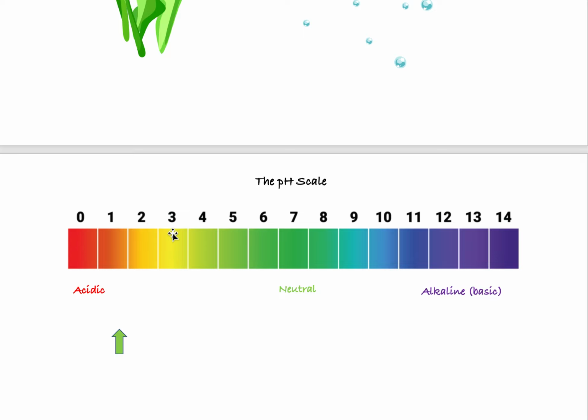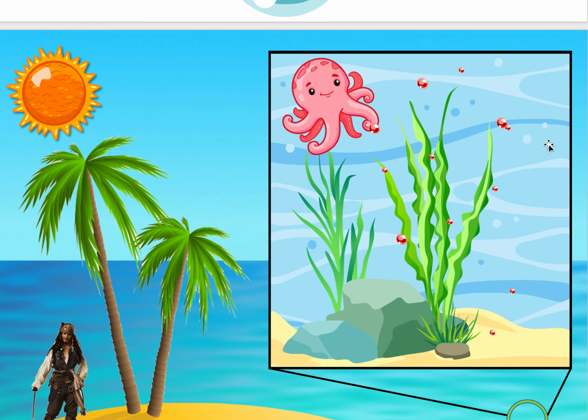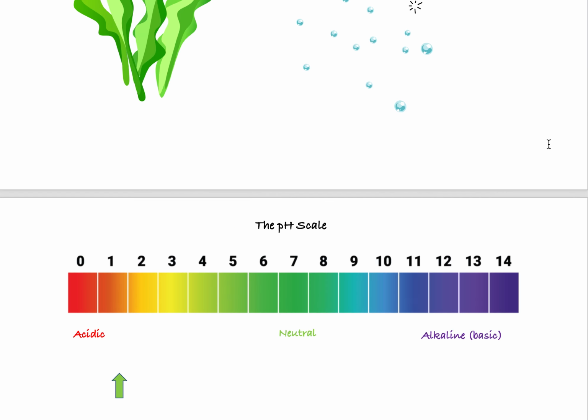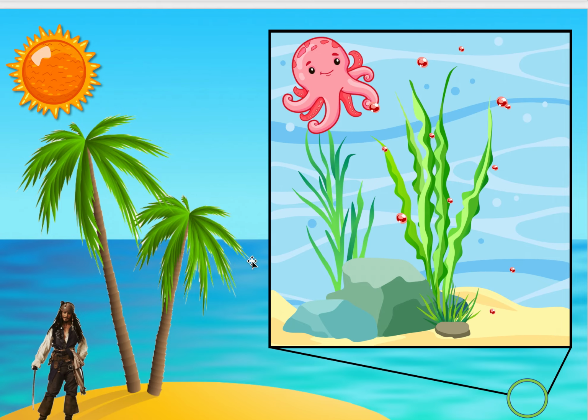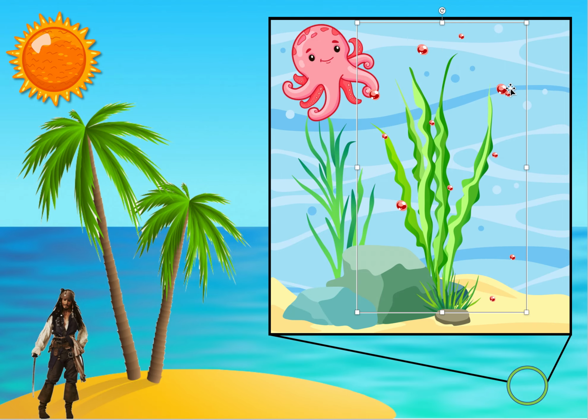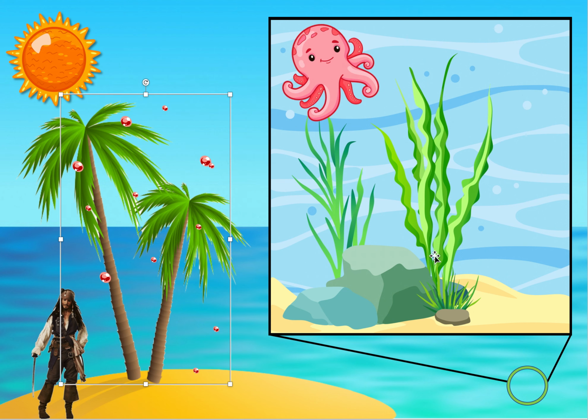So with a pH meter, you can measure the water. If there's a lot of carbon dioxide in this water, you can stick a pH meter in here and see what the pH is. A lot of carbon dioxide would mean a low pH. So maybe you'll be at a pH of 3. If this plant is taking up this carbon dioxide the whole time, it means the carbon dioxide is getting reduced. So it's removing all the carbon dioxide from the environment.